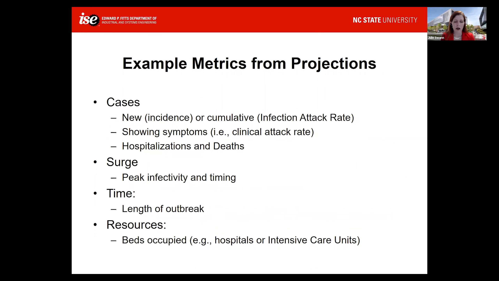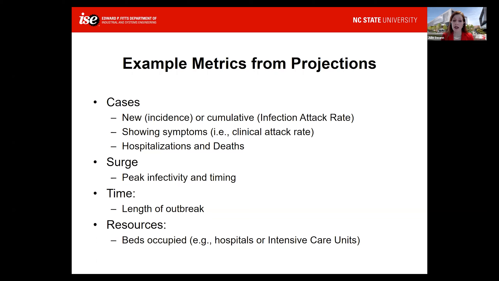When looking at a model forecast, we look at several things: cases new per day, which is called incidence; cumulative cases — if it's the cumulative true cases, that's the infection attack rate; if it's cases showing symptoms, that's the clinical attack rate. We also look at hospitalizations and deaths. As engineers, we think about capacity and planning, supply and demand, so we also look at the surge during the peak of infectivity and what resources might be available, the length of the outbreak, and critical resources like hospital beds, ICU beds, healthcare workers, and ventilators.